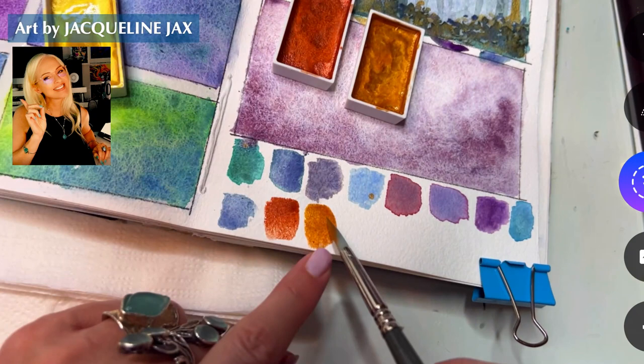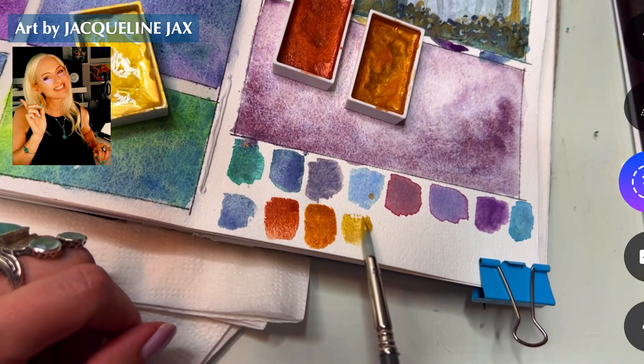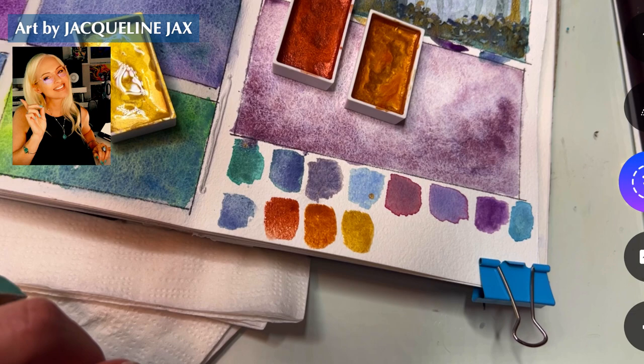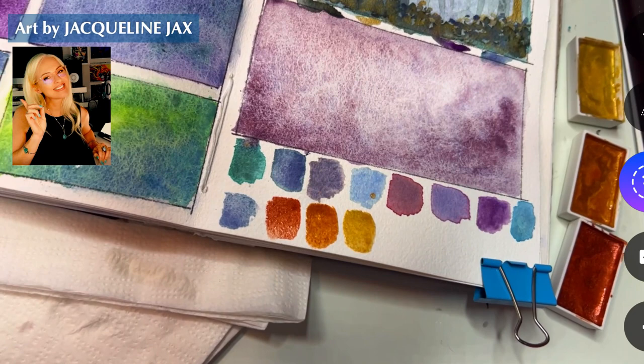This is more of the copper, and this is kind of like a bronze color, like a deeper orangey gold. And then this is the traditional gold, which I use just a ton of. I mean, literally, I think I bought like 10 sets of this, so I never have to buy any more, because I was always worried they were going to sell out of it. But once I found it, it turned out they never sold out. So that was good. They just keep replenishing, which is amazing.